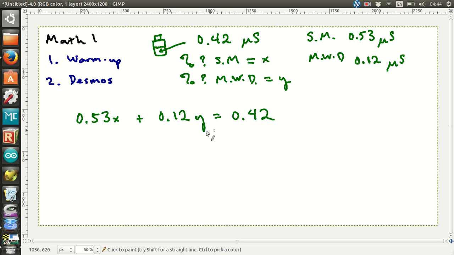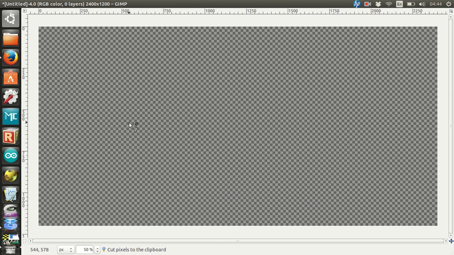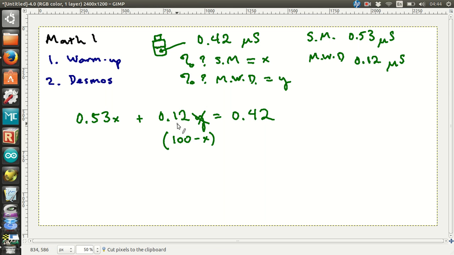All right. Now, you all figured out, using various examples, that in order to get rid of the y, which is necessary, we can only have one variable at a time in one equation. In order to get rid of the y, we can substitute in 100 minus x for that y, because x is a percent from 0 to 100, 50%, 60%, 80%, something like that. So we substituted this 100 minus y here.